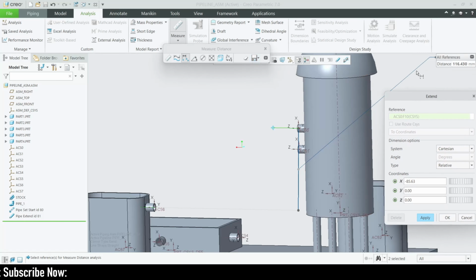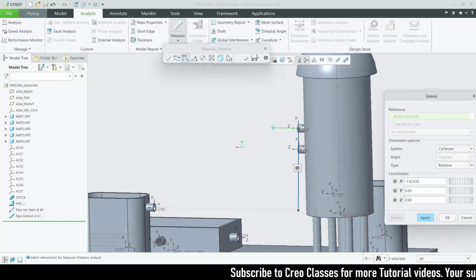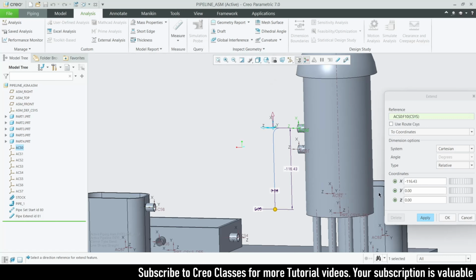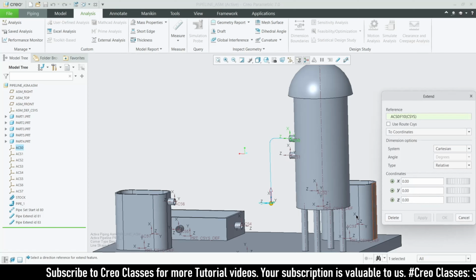You drag like this, you can see this distance is 116.430. Okay, so you have to enter 116.430. As it is downwards, we have to provide a minus value for this. Let's close this and then press enter, then click on OK.